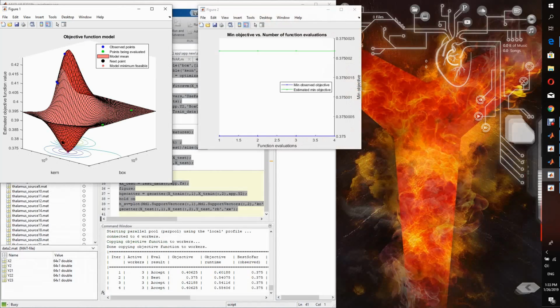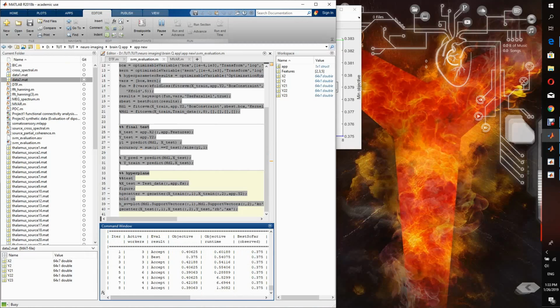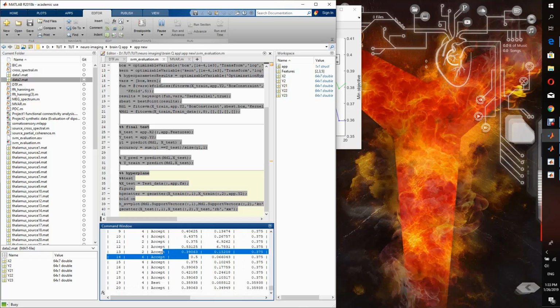Here comes the result as the summary report. At every iteration, it gives us the scale it chooses and the final calculation result of the objective function.